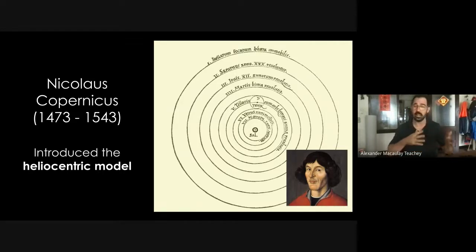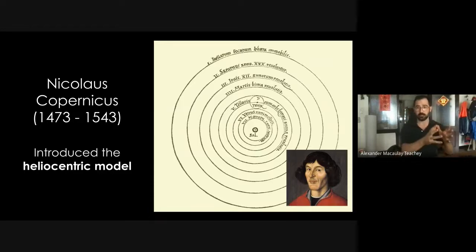Now, he, again, is not the first. There are Greek philosophers, natural philosophers, mathematicians, Aristarchus of Samos, for example, who came along 2,000 years before Copernicus and had similar ideas. But clearly, those ideas did not catch on broadly until the work of Copernicus, who, instead of having the Earth at the center, placed the sun at the center and had all of the planets going around the sun instead.